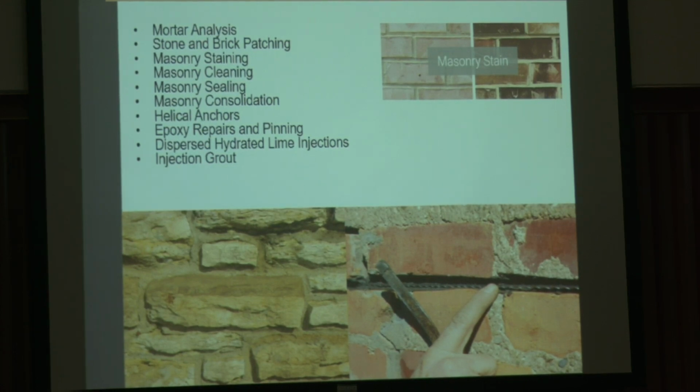I'd say a fifth of the stones on here almost needed patching of some type or replacement. Some of them were replaced, some of them we chose to patch, mostly because we didn't want to get 400 five-gallon buckets of patching material on that building. And it took, so U.S.